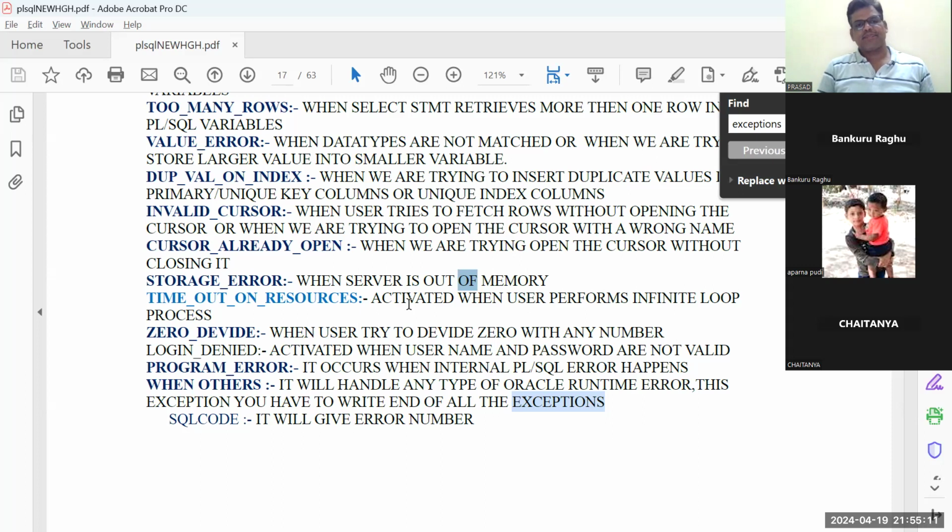Program error occurs when an internal PL/SQL error happens. This is also occasional, but not every time. Sometimes this exception will happen.